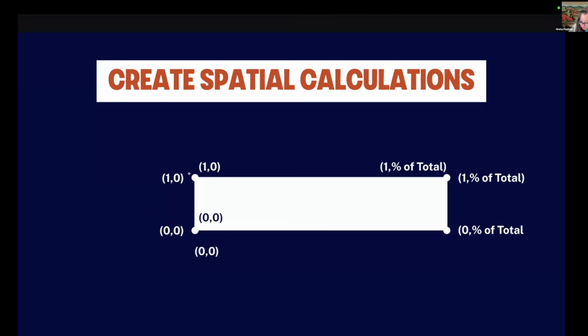And then the length of the bar is going to be my percent of total. So I've stayed at 1 latitude because I've just gone across, and now I'm out to the percent of total on the end. Then I keep my percent of total, I'm still at the end, but now I want to drop down, coming back to the equator, and then going back to the beginning to close off the rectangle. A rectangle has 4 sides, but it requires 5 points because you have to go all the way around the view.